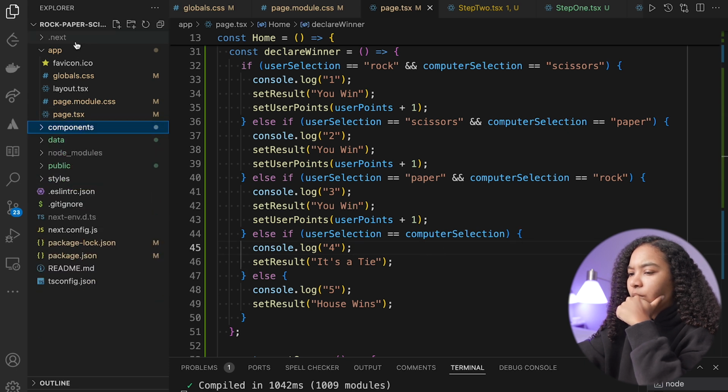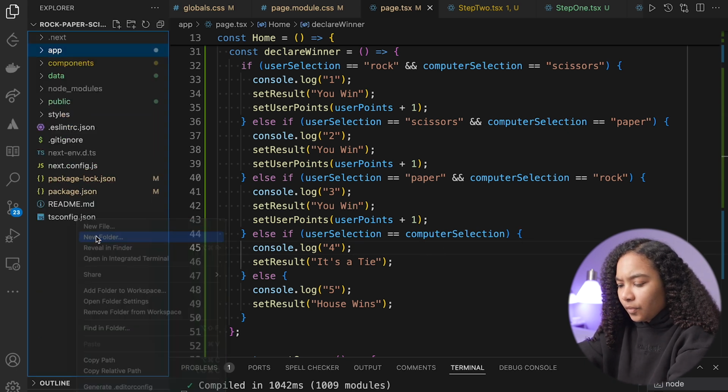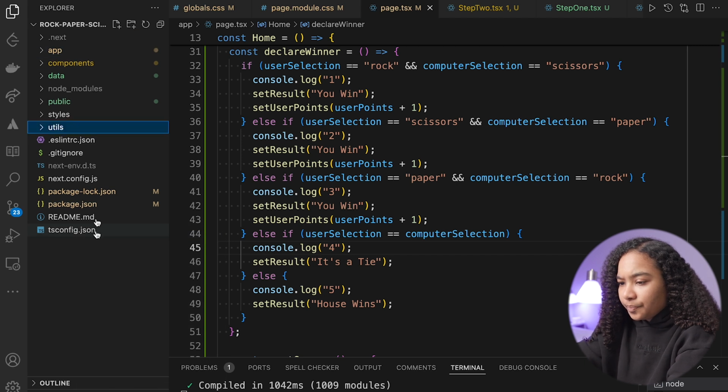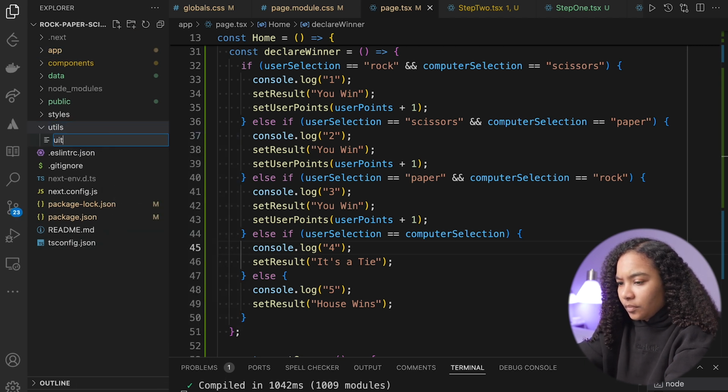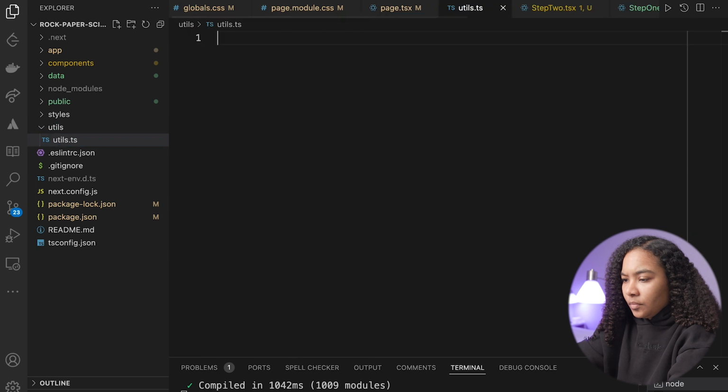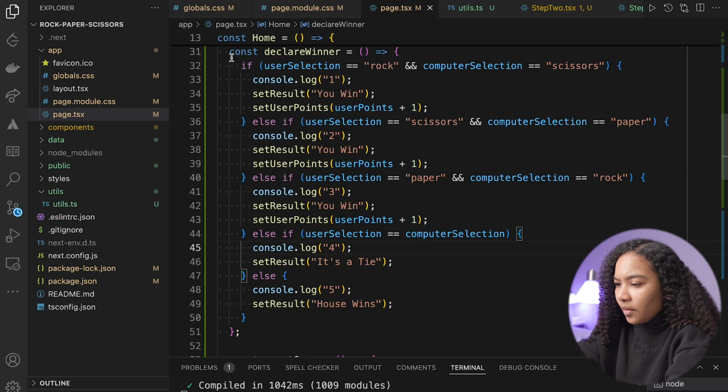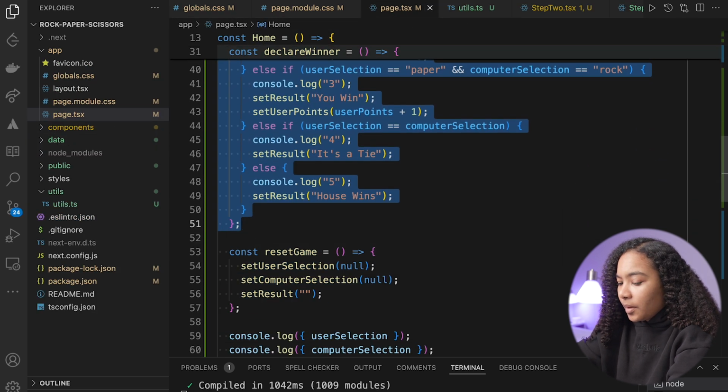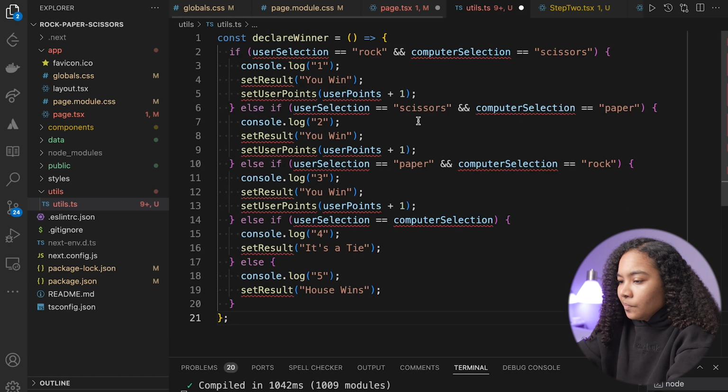Let me try doing this. I'm gonna create a new folder called utils. And I'm gonna bring this into there and see if that makes any kind of difference.